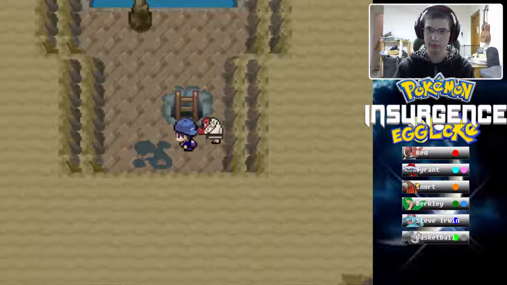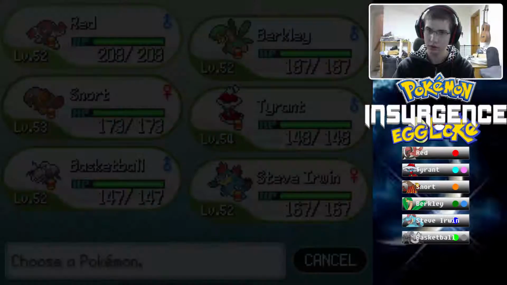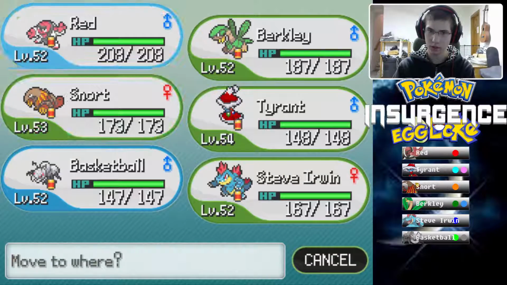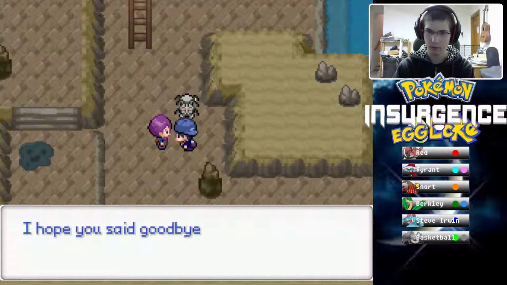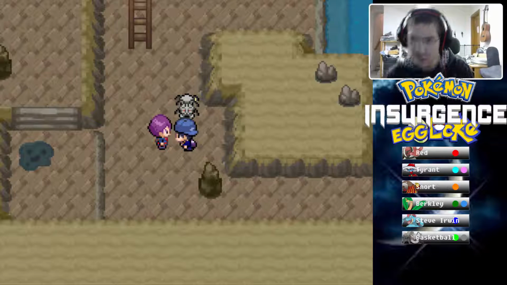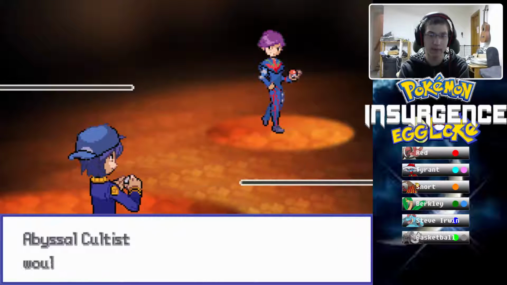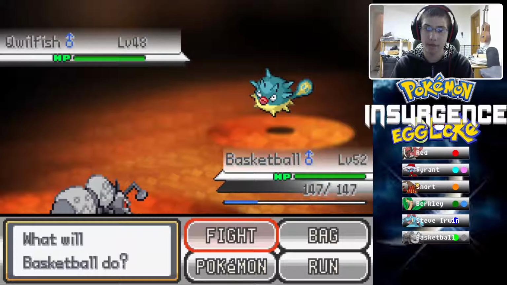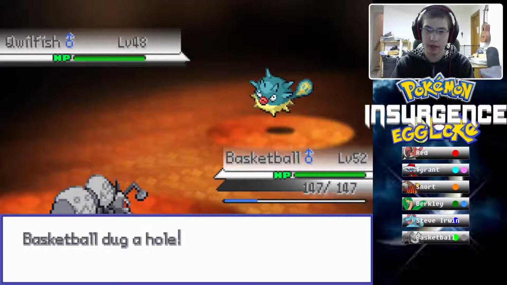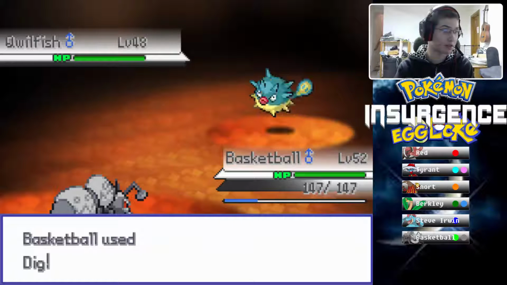Next time on the Pokemon Insurgence Egglocke. Hello? Hello? If you say goodbye to your family because you won't ever see them again! I don't think I've seen my family once. No, I think I saw my mom in the beginning of this game. Other than that, I have no emotional attachment to my mom. That's a really sad thing to say. But, I mean, in this game, I'm actually kind of glad my mom's not home right now.